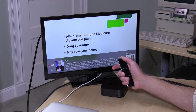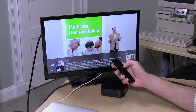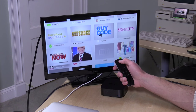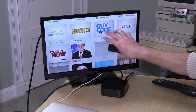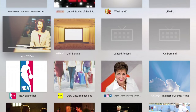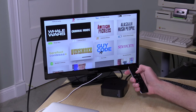We have the Wolf Blitzer show here — I can scroll back over, tap on Wolf, and it will pop up so you can begin watching CNN. You can also get to the rest of your channels by hitting the menu button, scrolling up to All Channels, and you'll get everything available to your HD Home Run in one spot, with the logo in the big box and the network listed below. It's a really nice interface, very easy to get around, and it's spinning up quite nicely even on my AC network via wireless.